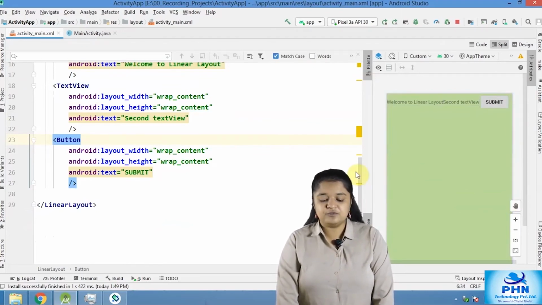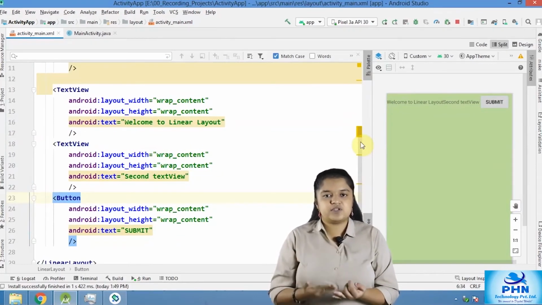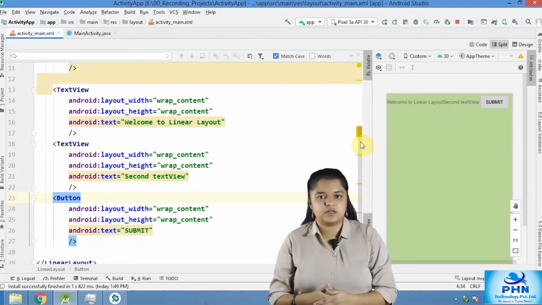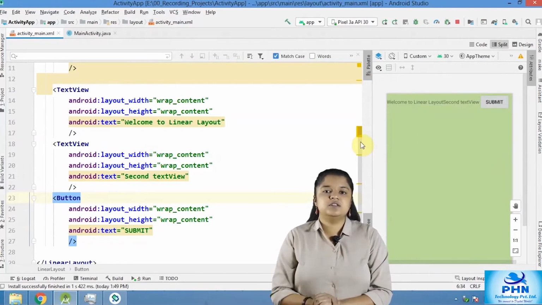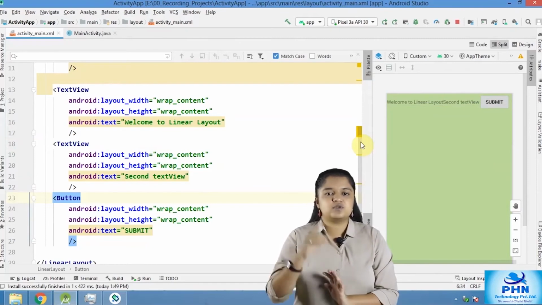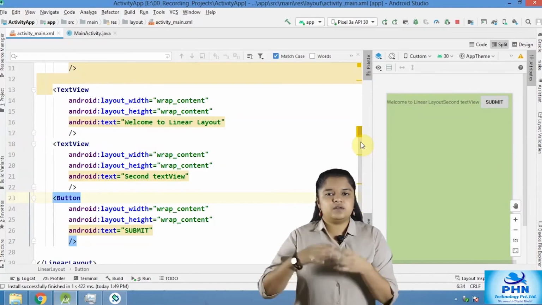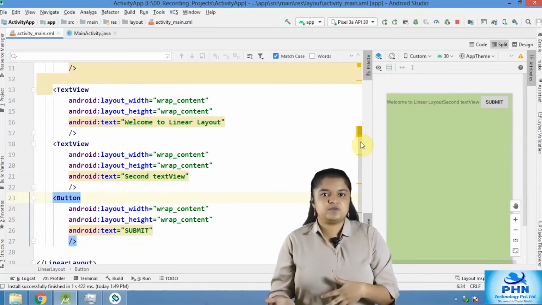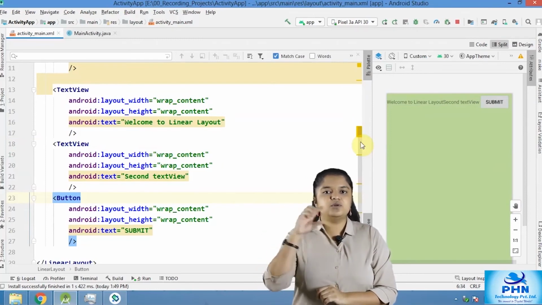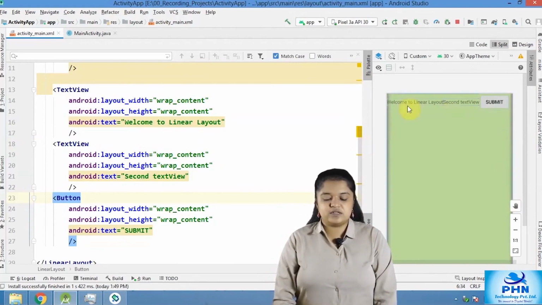Now where linear layout vertical is widely used, for example, if you have to make a registration page, login page, or dashboard, home page, anywhere, we place the controls one below the other. But where is the linear layout horizontal used? In many applications, social media applications where you have to scroll the suggested persons, suggested friends, or on some app downloading apps, the apps which provide the platform for game downloading. There also we find the view to scroll the tabs, to scroll the apps. So in that case, we have to use this linear layout horizontal.